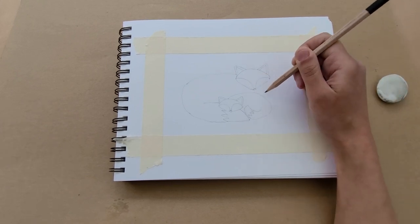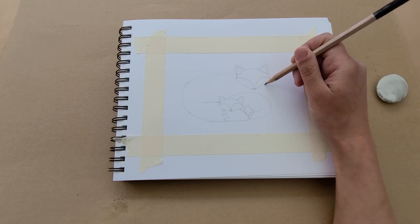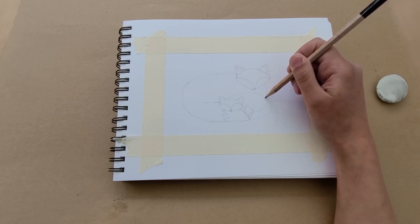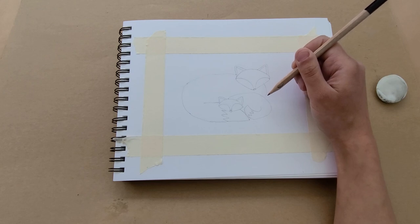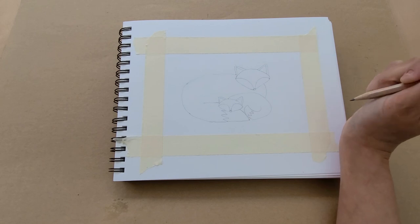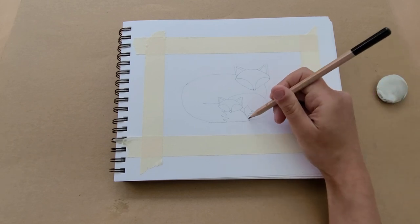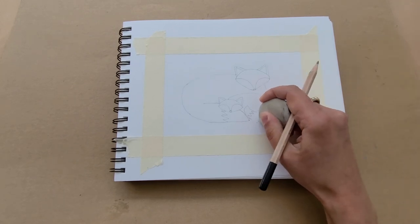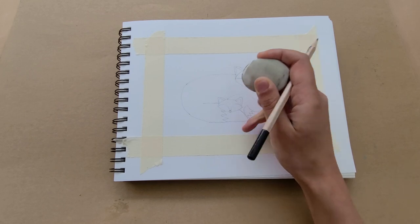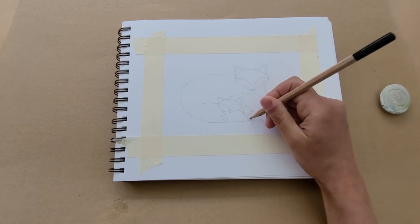Now up here we're going to draw the mum fox's paws. So we're going to draw a line here for the body. And then, actually, maybe we won't draw paws. I think we'll leave it like that. That's kind of cute. Making his tail a bit more round.